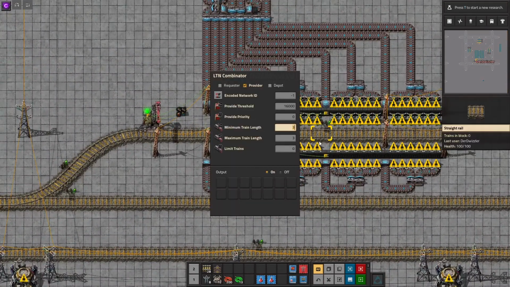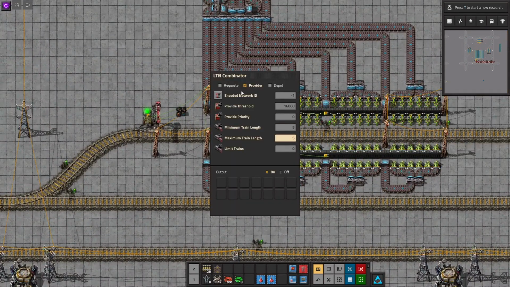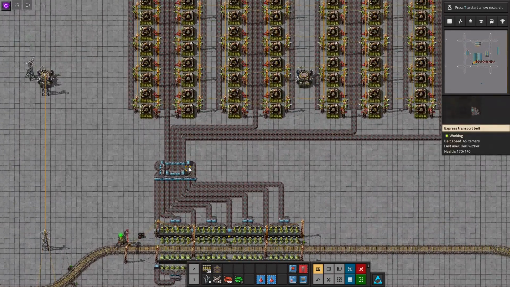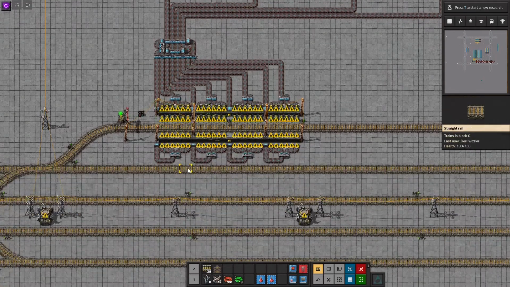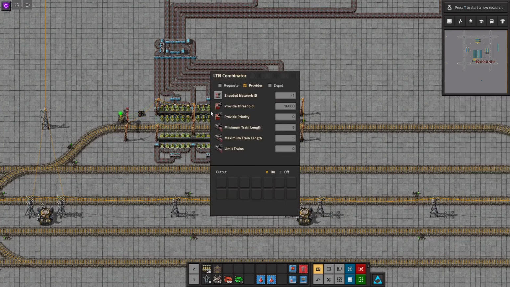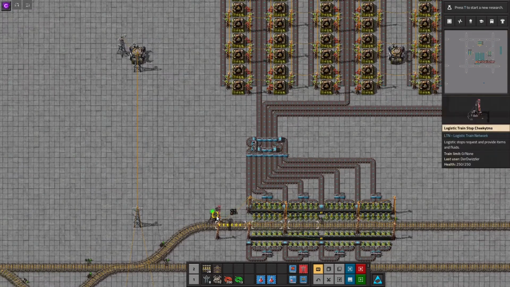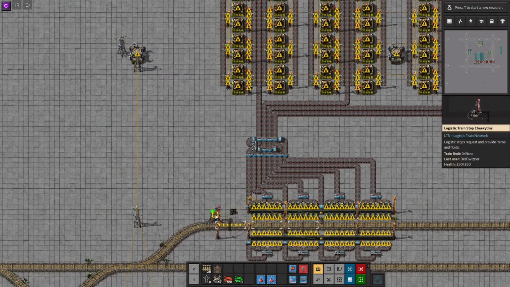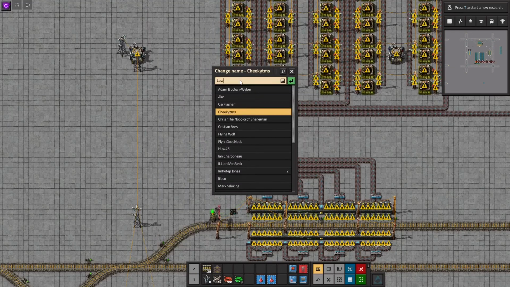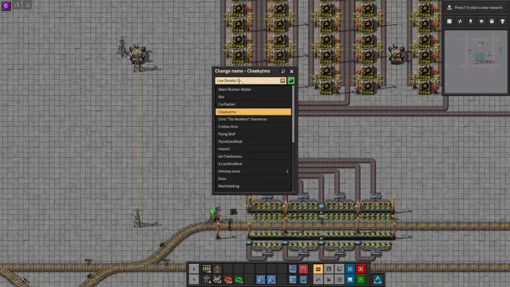We need, of course, a 5-5 train. This one's gonna be a provider, and as it only stacks to 10, it's of course 160 times 10, so it's 1600. So we just get rid of one 0 there. And then this station is alright. And I'll go through all the others in a second. Let's name it low density structure.